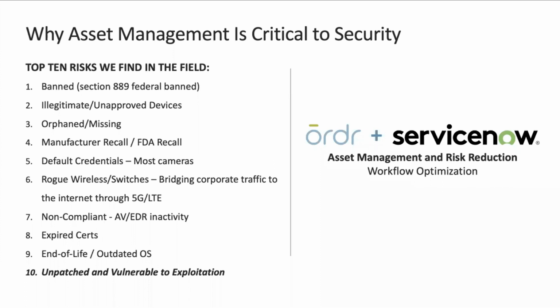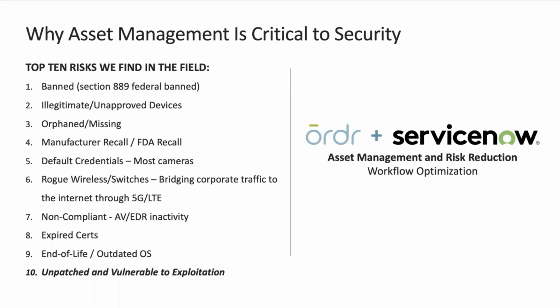So it is very important to understand what your assets are and also to understand the risk associated with those assets. And what Ordr and ServiceNow is going to provide you is that complete holistic visibility of where your assets are, what is in my asset database, and how do we make sure that we mitigate and manage the threats for these assets. And this is super important given the volume and variety of devices in most environments and really the dynamic nature of these devices.